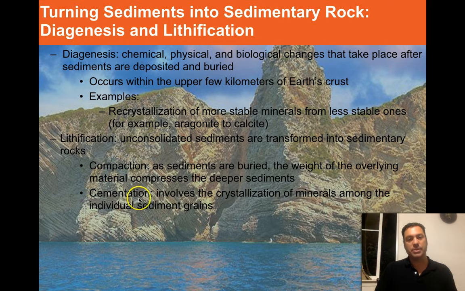Another way is cementation. So cementation involves the crystallization of minerals among the individual sediment grains, usually when you have water. So water will be bringing in little bits of silicon dioxide or maybe some limestone, and what it does is it deposits it in the little pore spaces between the grains, and that lithifies the rock in that manner.